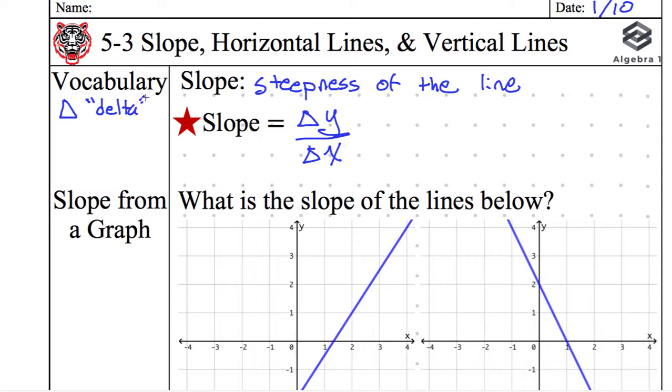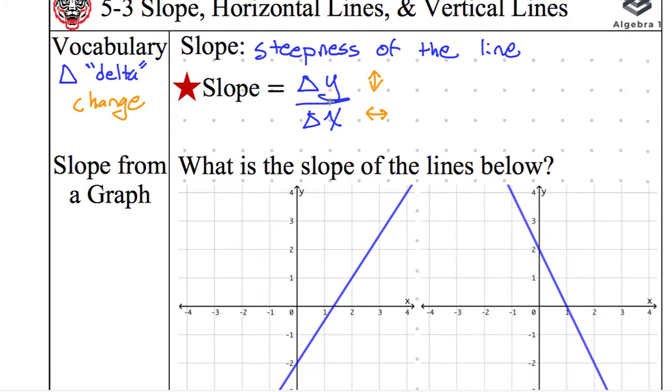Delta just really means change. All I mean is change. It's a mathematical symbol that says it's a change in y and the change in x. How much did you change in the up and down direction? So y is the up and down direction. And how much did you change in the left and right direction? Because y is going up and down, x is running left and right. And that's all there is for slope.